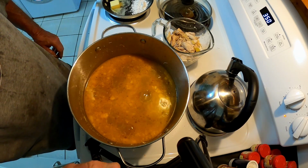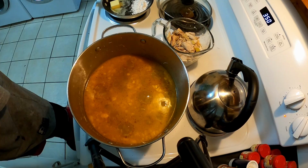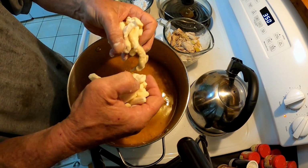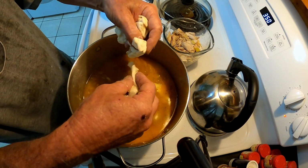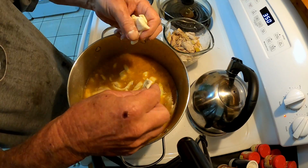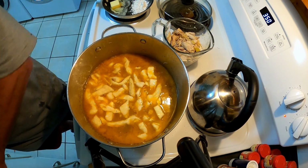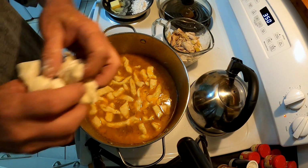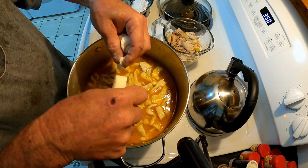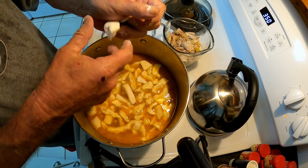So the first part of the last part of the process is to start adding my noodles in here, or my dumplings. And what I do is I just kind of pull them apart as I drop them all in. Most of the time the liquid will help them separate, but even if they stick together, that's okay. But I want to cook them in this part of the broth so that the flavor that first goes into the breading part is from the actual base of the broth.